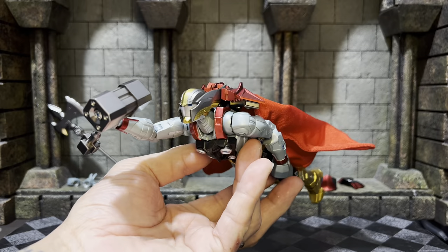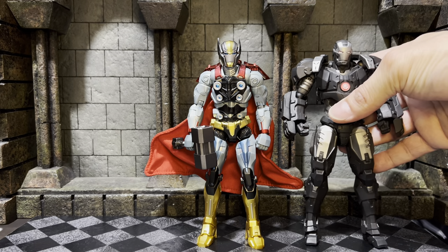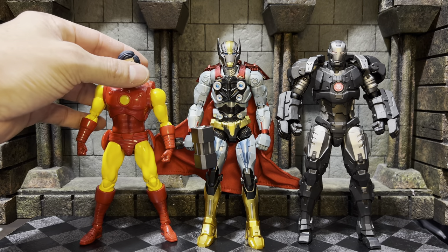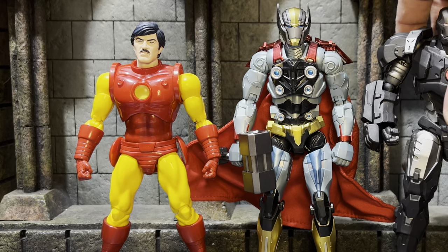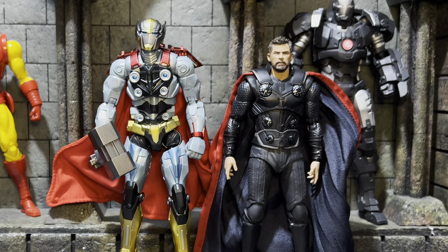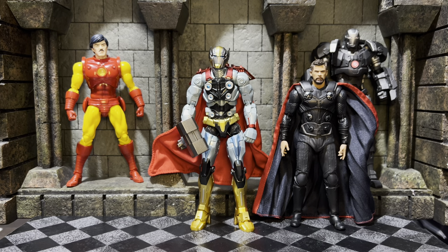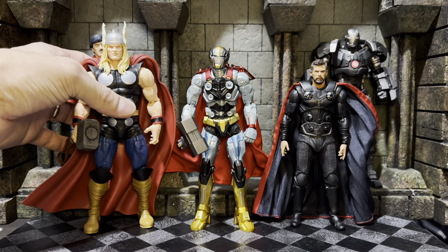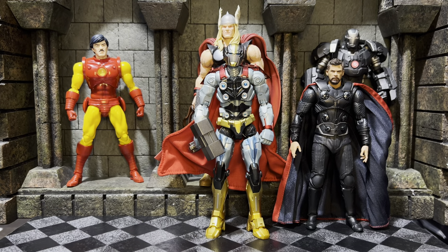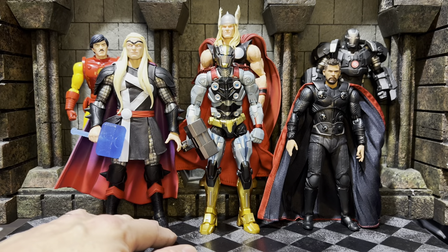That is a great looking figure. Let's jump into today's theme comparison. First I'll bring out a few guys in armor — my amazing Yamaguchi War Machine — and get them side by side. I'll also bring out my Mafex Invincible Iron Man. Thor is in good company with these guys. I'll also bring out another hyper-articulated figure, my Infinity War Mafex Thor. Side by side he's shorter for sure, but if he were inside this armor it would make sense. I'll also bring out my Thor Ragnarok figure from Marvel Legends — he is a behemoth, one of my favorite things I've picked up.